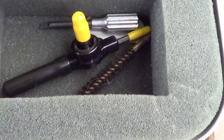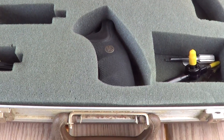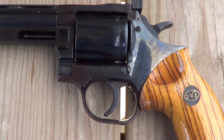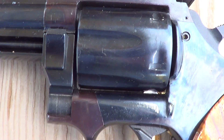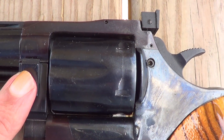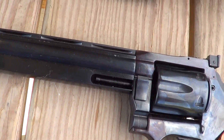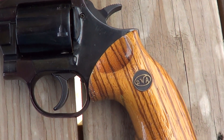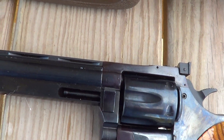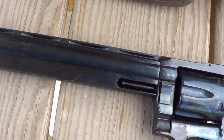All the tools to do the changing with come in a nice little case. Another thing about these guns that's kind of unusual is the cylinder release is here in front of the cylinder instead of behind it like most revolvers, which can be a little bit clumsy until you get used to it. These are a pretty good quality revolver. Since it's got the 8-inch barrel on it right now, that's what we're going to shoot.